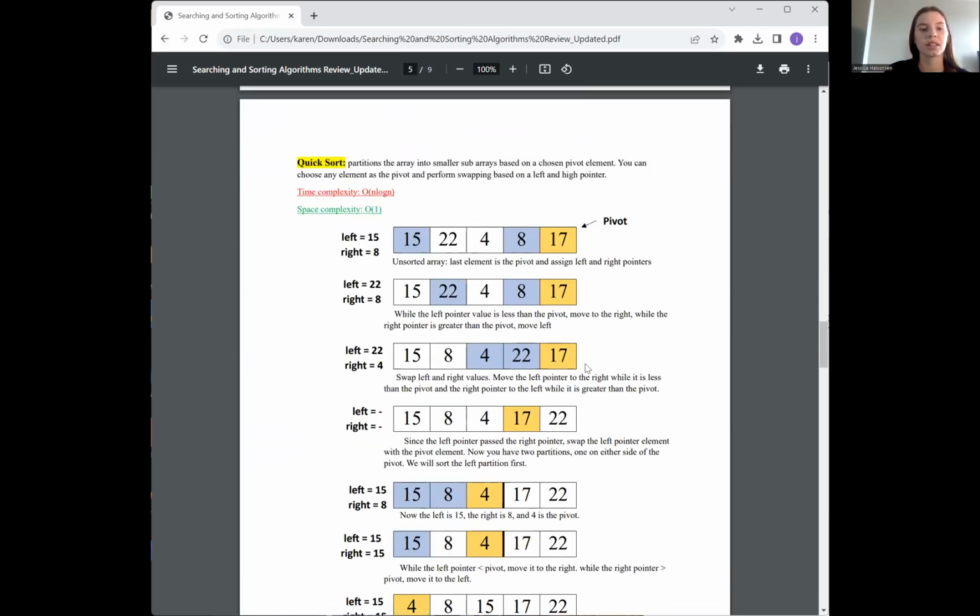So then quicksort, this one I'm going to spend more time on and show you guys some pseudocode too, because this one can get confusing, at least in my opinion. So the big premise of the quicksort is that you pick a pivot point, and through that pivot point, you have a left and a right, or like a low and high pointer, whatever you want to call it. And based on the low and high values compared to the pivot, you're going to be swapping elements, swapping with the pivot, or continuing to move along.